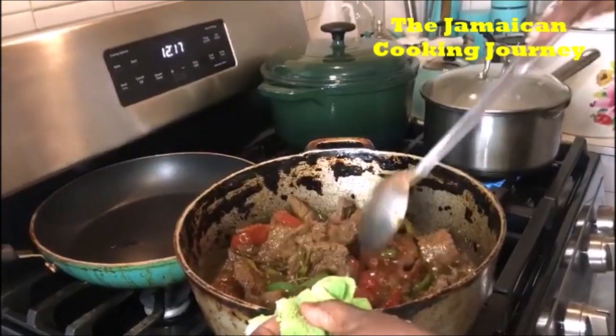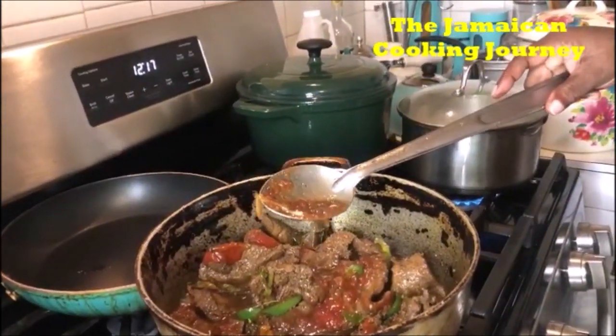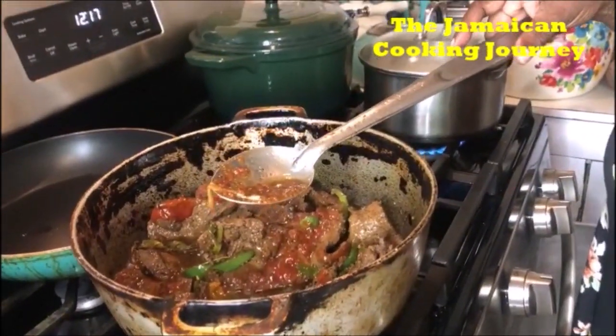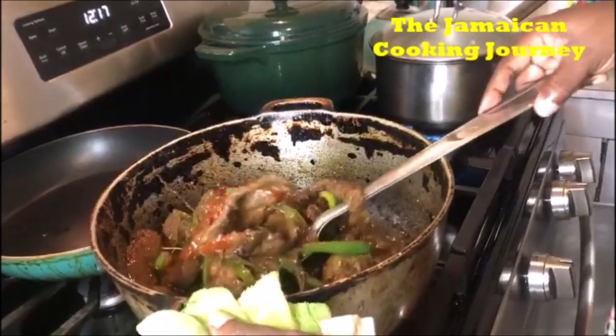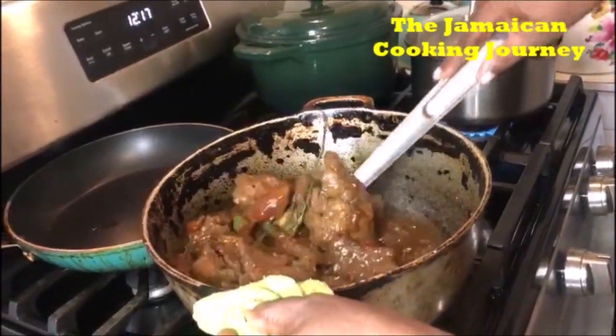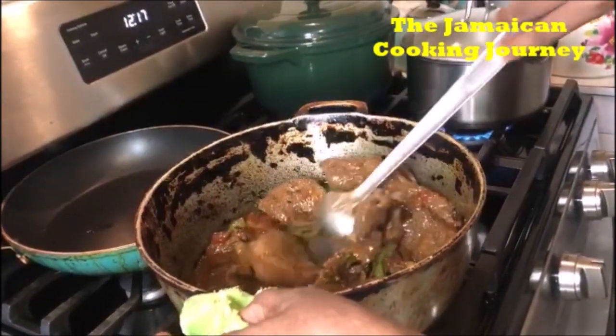So what you want to do, look at that. As you add the ketchup, look at that gravy. You want to get your flame right down to low, and you want to add this ketchup. Look at the beauty. You want to get this ketchup thoroughly mixed in. Look at it. You don't want to leave it unattended.